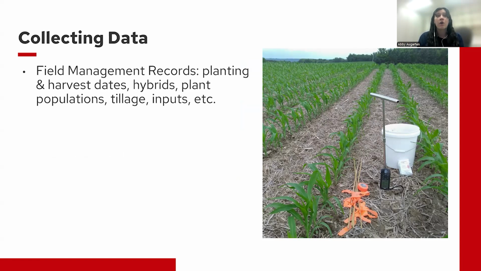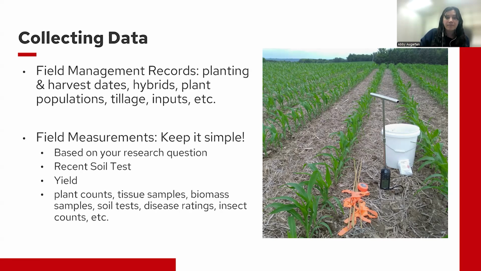And I think this is the importance of context. We know that all of these different management practices can interact. So really at the end of the season, it's valuable to not only know, right, what was the treatment effect on yield, but why did we get there? How does the field management with the context of that season play into the results that we saw? And I think especially if you're collecting data across multiple fields or from year to year, these field management records are going to be key context for that.